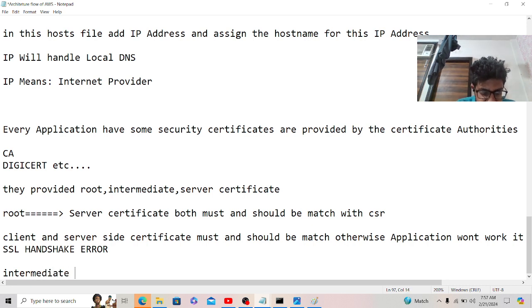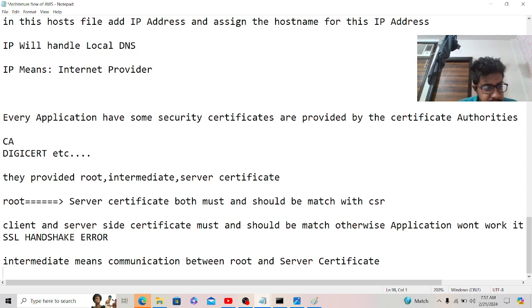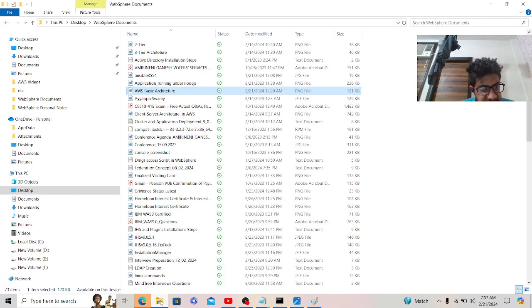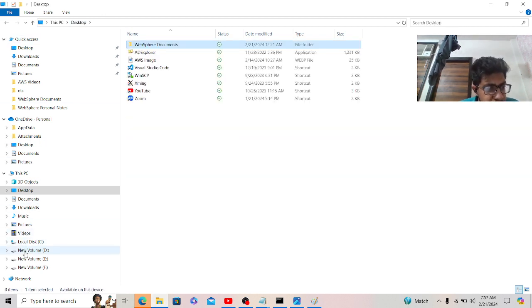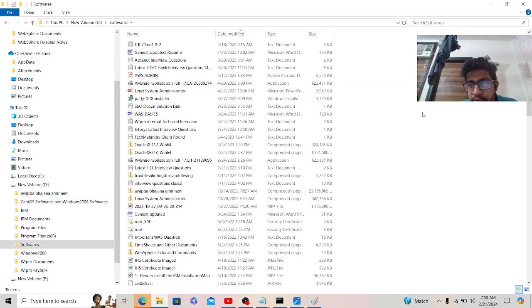Intermediate means communication between root and server certificate. I have three certificates, I will show you. I bought a certificate from DigiCert.